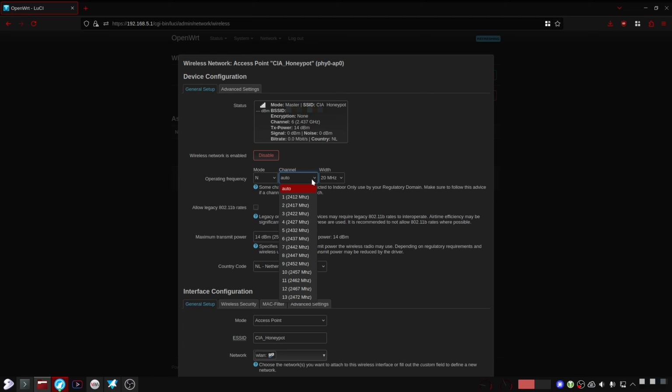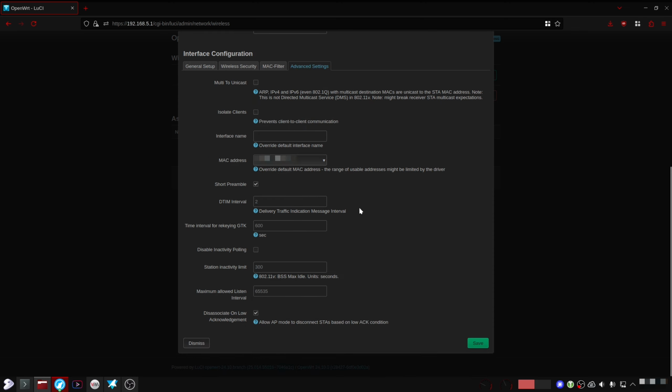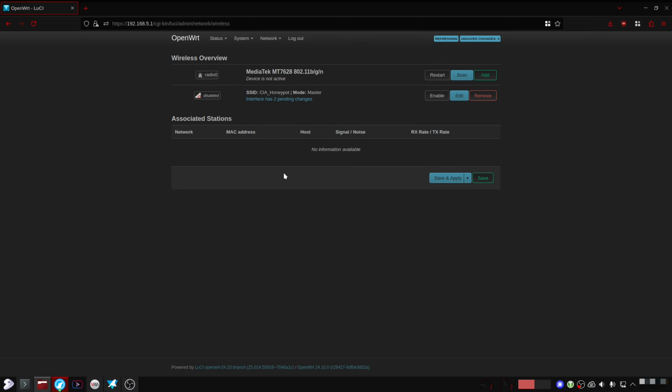So in my case, because I'm mimicking the MAC address of the legitimate access point and the channel of the legitimate access point is 1, I'm going to set my channel as 6. You can keep the MAC address of the evil twin access point slightly different and mimic the same channel as the legitimate access point. That should make it so that the evil twin access point doesn't get hit by the deauthentication attack, but I don't know which one works better. I'm yet to try both of them, so that part is up to you. So with all that done, we can save it. And now I'm going to enable this access point.